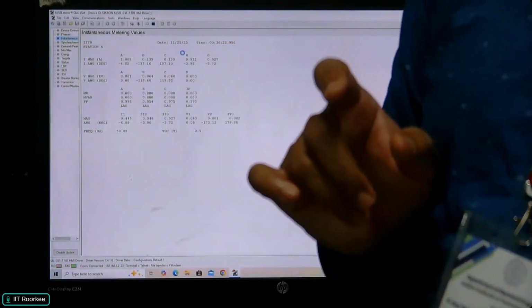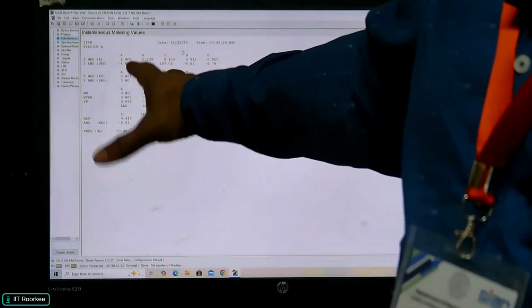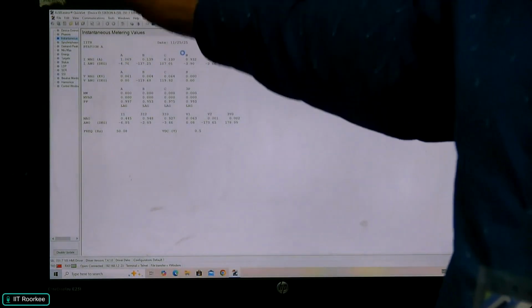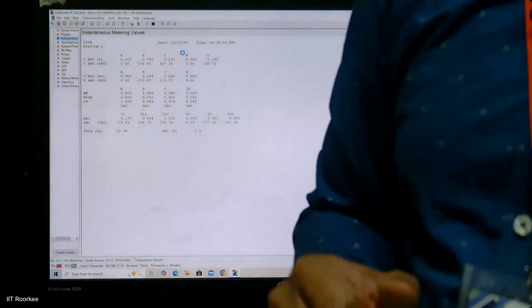All these panels, these feeder protection relays you see, here also there is a feeder protection relay. We use the same software to do the settings, and that relay can communicate to this software and we can see the data here also. So like this, the data is being transferred from the relay to a software or to a PC remotely placed. So this is how it works. So this is about it.